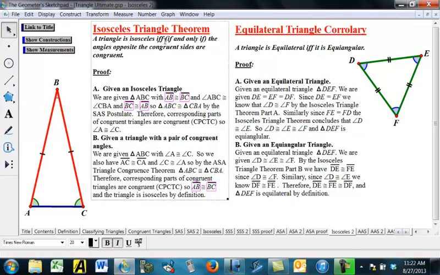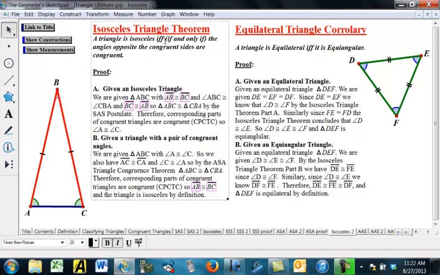But basically what it says is if you've got all the sides congruent, you have to have all the angles congruent. But then it also works backwards. The converse is true in this case. If all the angles are congruent, then all the sides are congruent as well. So isosceles triangles and equilateral triangles are interesting objects there.